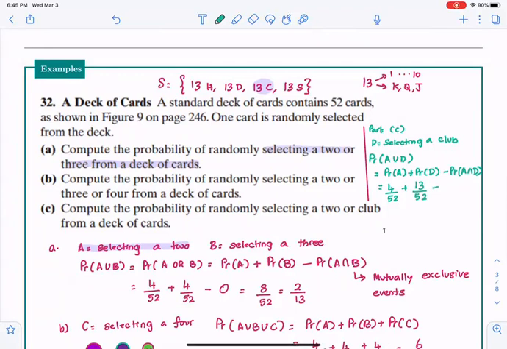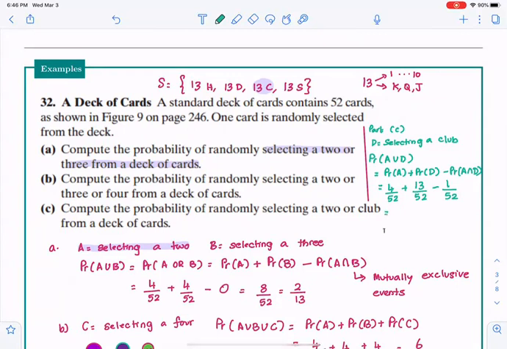Minus, we have to ask, could a single card be a 2 and a club at the same time? In other words, could you pick a card that is a 2 and a club simultaneously? Absolutely, because every suit has a 2 in it. So there is a 2 of clubs, and it could happen with probability 1 out of 52. There is one card that is both a 2 and a club at the same time. So the events A and D are not mutually exclusive.